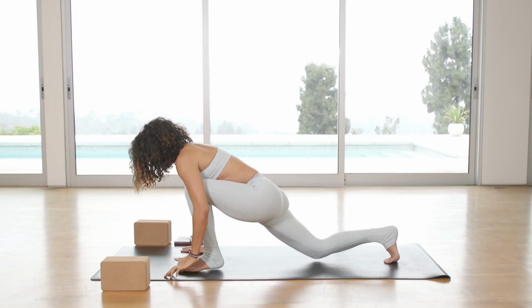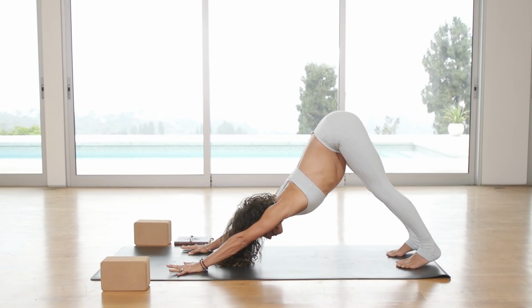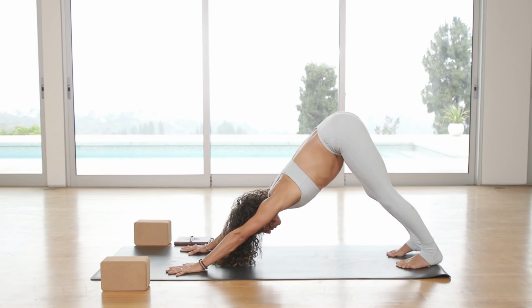Shift the blocks to the side. Place your hands to the floor. Downward dog. Clear out the breath. Let go of anything you're holding on to, or just really clear away the last few moments and be right here and now.